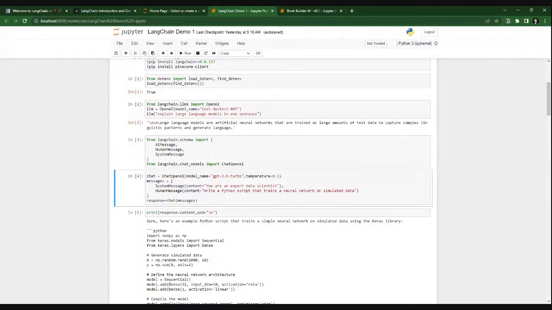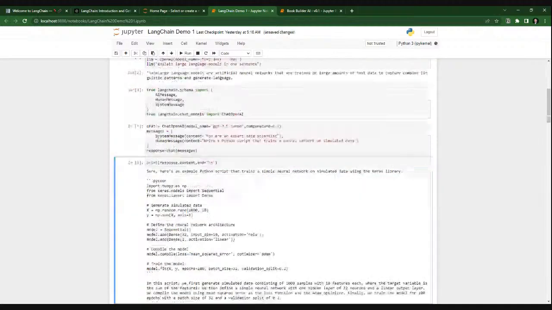So you can frame and preface exactly how you want your interaction with the model to be. And then over here, you can give it a human message, right? In this case, we just say write Python script, and we can submit that and then get a response.